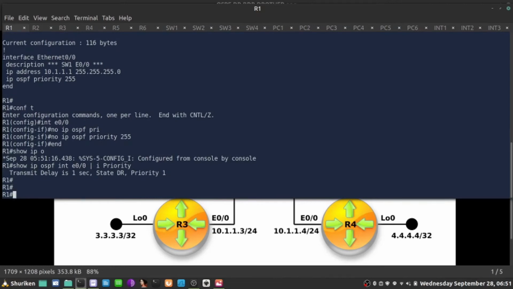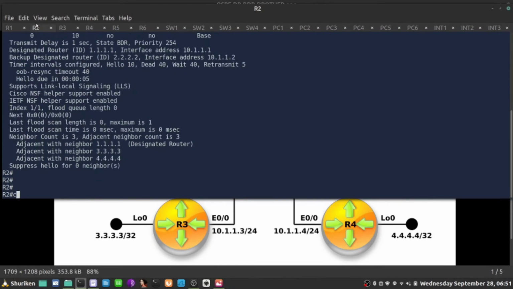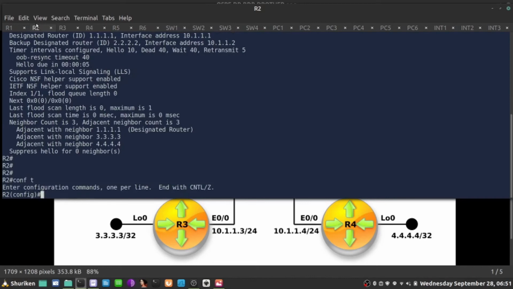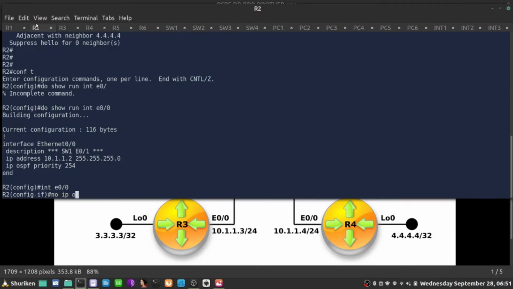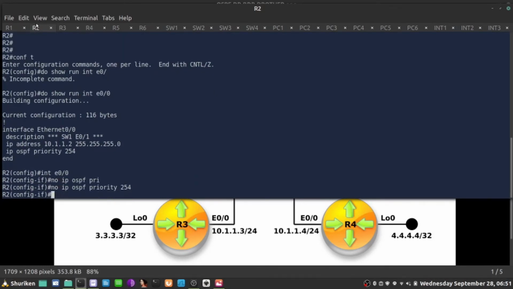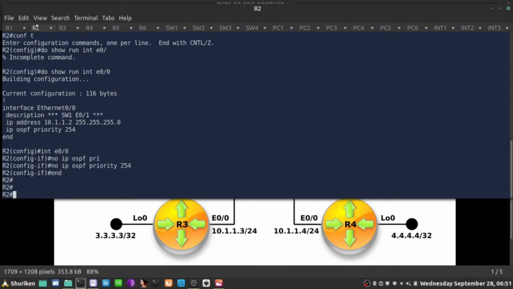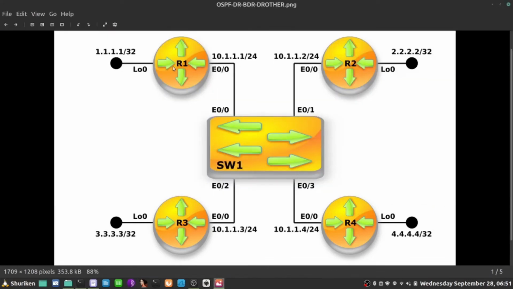So it only changes when there's a re-election happening. So I'm going to remove the priority from here. Do show run interface E0/0. Interface E0/0, no ip ospf priority 254. Goes back to defaults. Now it's still the same situation. R1 is still DR, R2 is still backup DR.